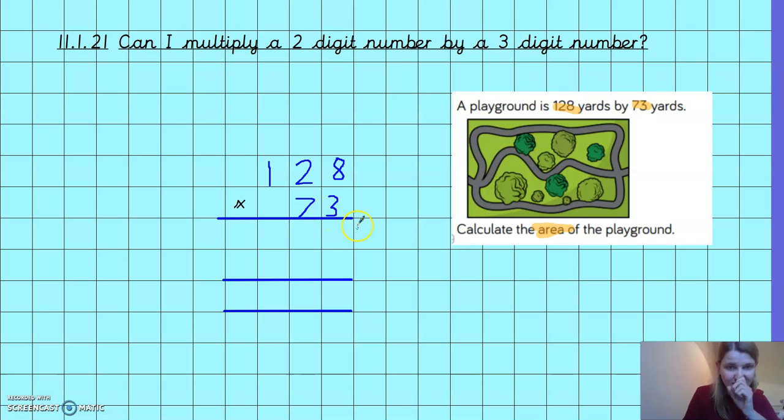Ready for me to show the answers. Okay, so first things first, I'm hoping I can fit this in. So 3 times 128. There we go. Okay, so 3 times 8, 24. This is why it's so important for us to practice our times tables so often, guys, because it just makes this kind of thing loads quicker.